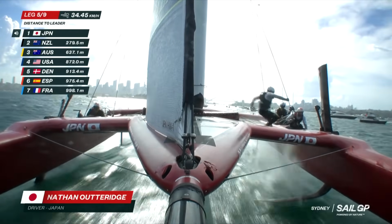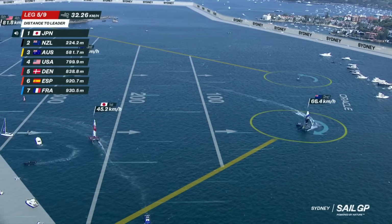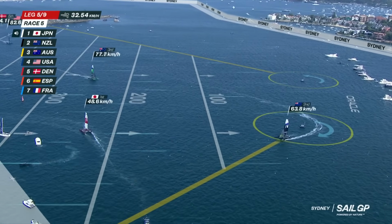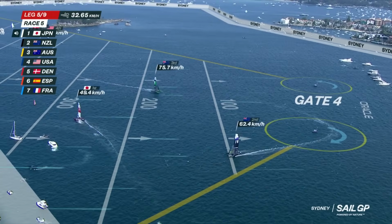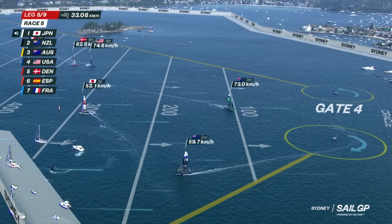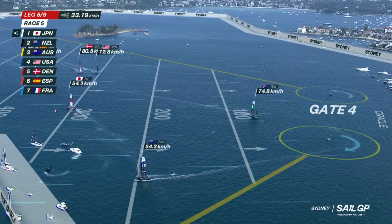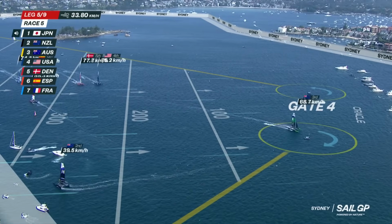Well, it's pretty much out of their hands now. It's about what can the Spanish do, but I've got to say, on his birthday, Leo Takahashi, what a job he's doing on flight control in this big breeze. They're stretching away. Look at that ladder line, 150 metres ahead. Just got to keep it calm on Japan. Right, as it stands, USA 27, Australia 27, Spain 27, Japan 26.